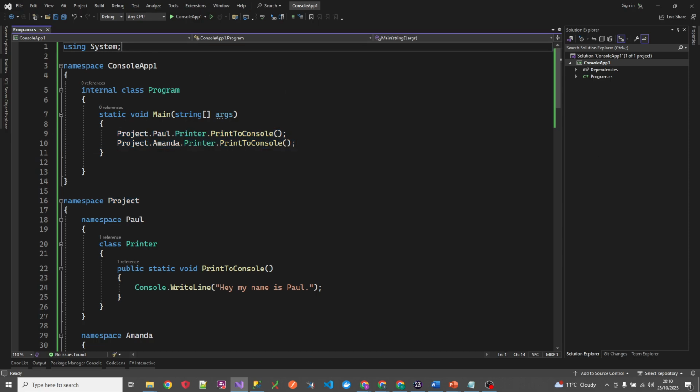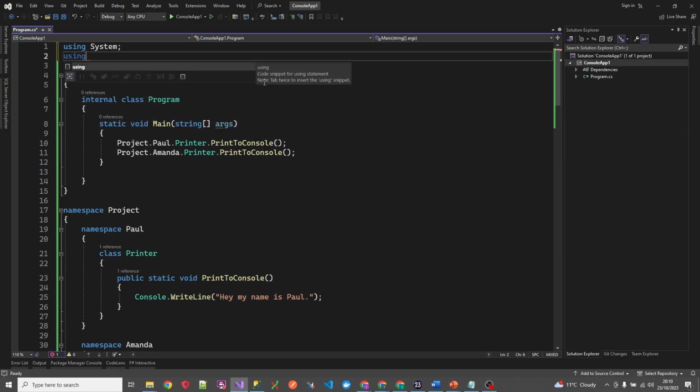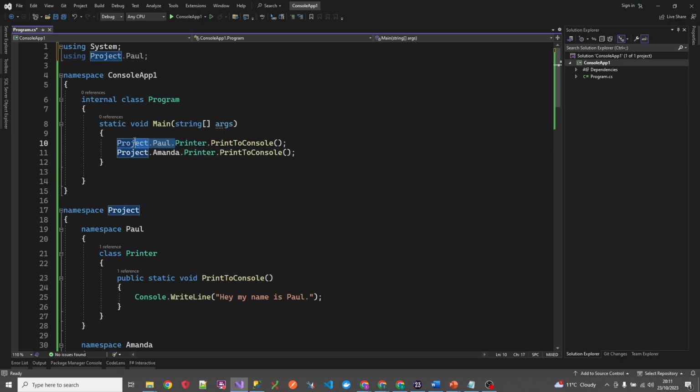Okay, now let's do the same thing again. So we're going to use the using directive keyword, and this time we're going to go project to get the project namespace, and then we're just going to go with the Paul namespace here in this example. Okay, so if we get rid of that, cool. So this is another way to find all the classes and methods in order to use that in this class, because we can use the using directive to grab the namespace information.